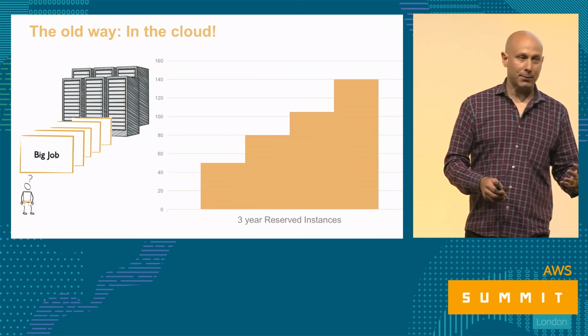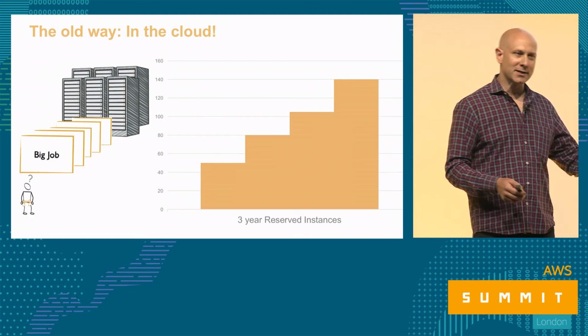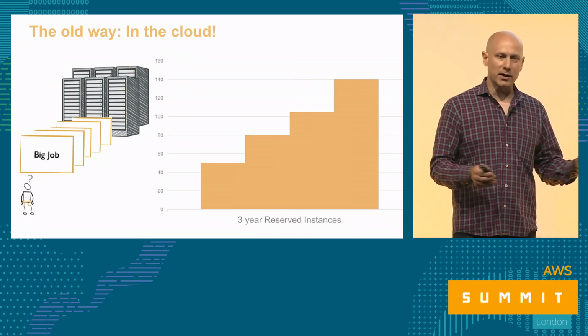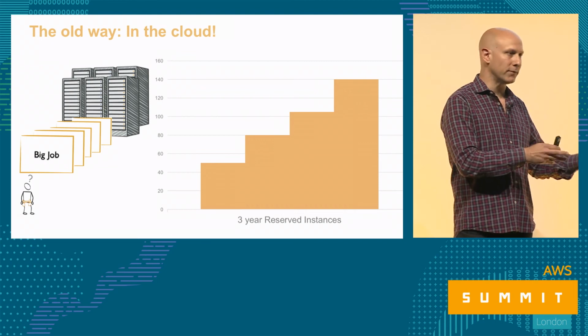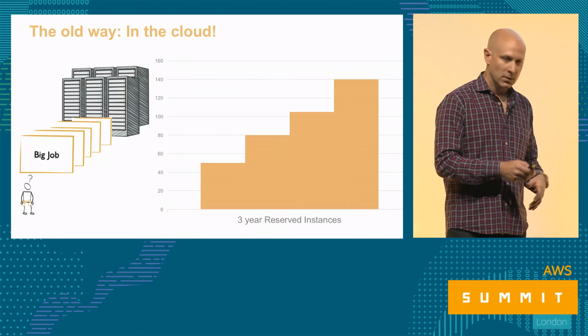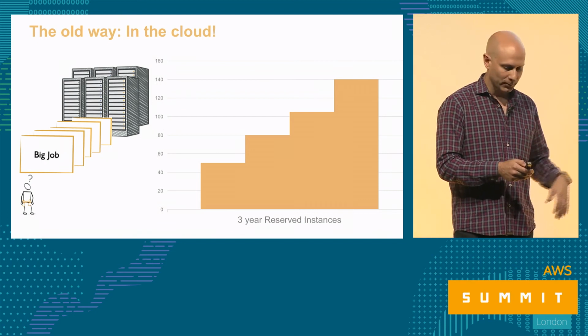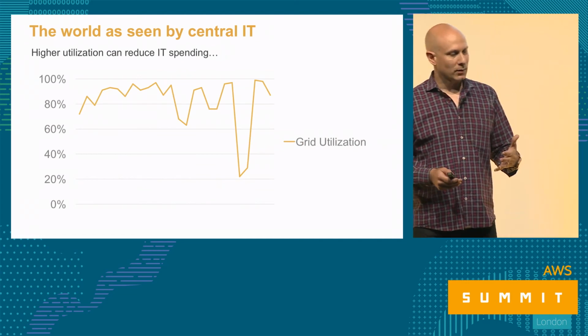Now, before I go into too much depth, you can replicate this exact process in the cloud. Remember those RIs I mentioned earlier? You can buy 3-year RIs every time you know you need new compute, you have new compute use cases, and just keep stair-stepping up every time you want to. That would be kind of the simplest way to get going. But you don't need to do that.